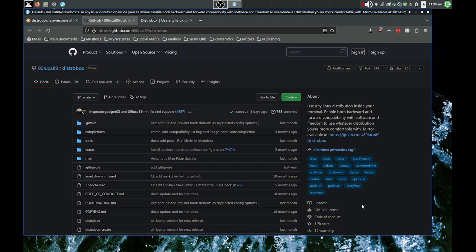So I'm going to show you how to install a Window Manager on a DistroBox, a Debian DistroBox on OpenSUSE MicroOS. Now, the instructions I got for this are a little bit different. I'll show the GitHub website. I have all these URLs down in the description for you to click on if you want to look this over. It's a GitHub page for it, and basically it's how you install it. And so you go down here.